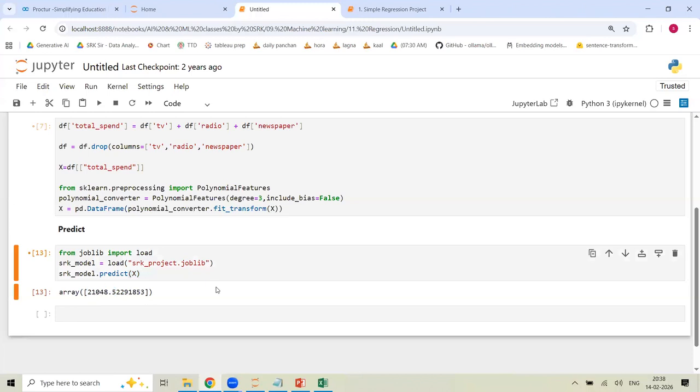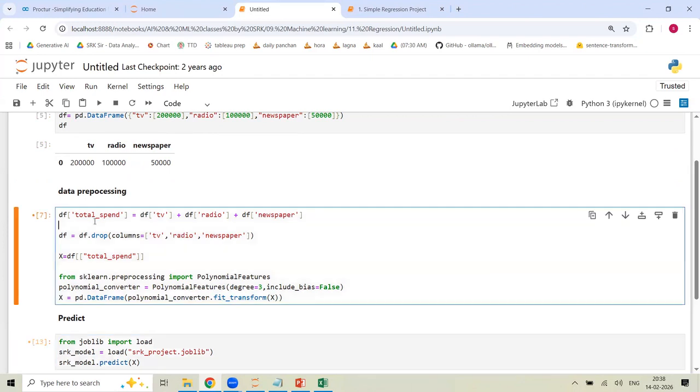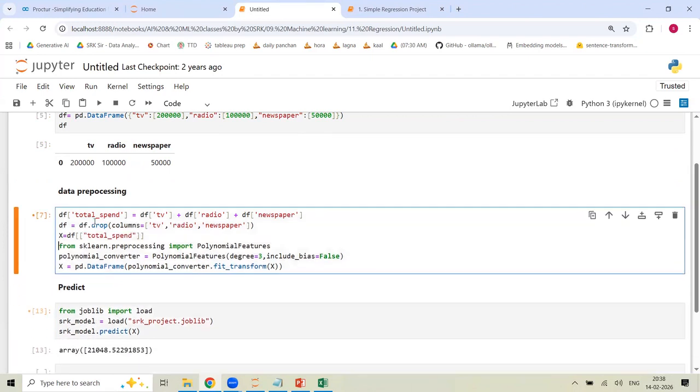Sir, from where did you get this output, sir? Just substituting three values. Right? Automatically deployment will be done using these steps only. This copy will be done in the deployment, in the app. That is the next step. Is the point clear, guys? Understood or not? Yes or no?